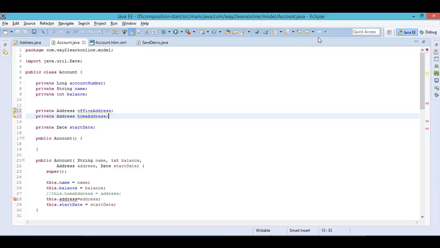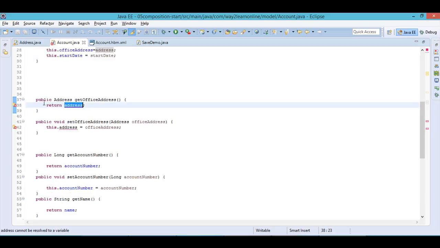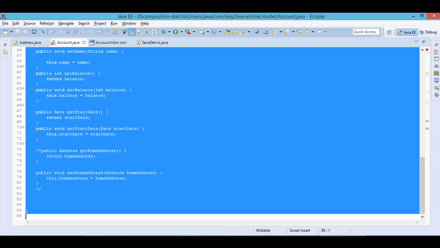Then this.homeAddress equals address, and this.officeAddress equals address, so assume that I'm giving the same values as of now. Then I'll go to getters and setters and delete and recreate them.